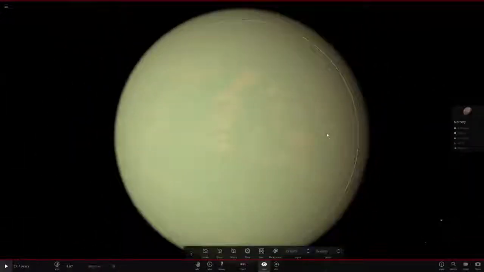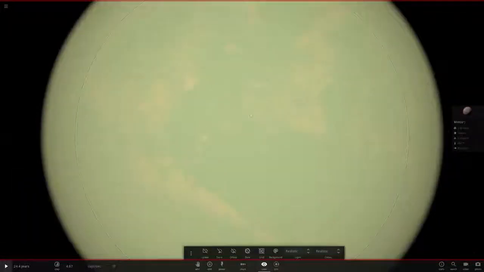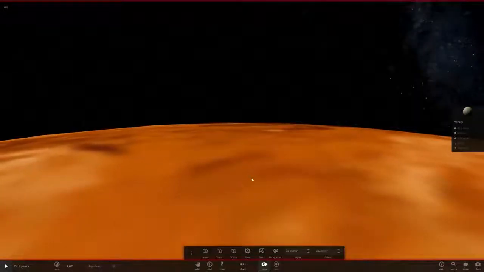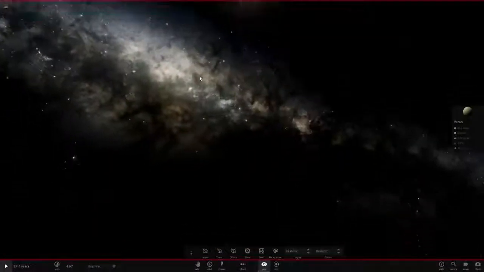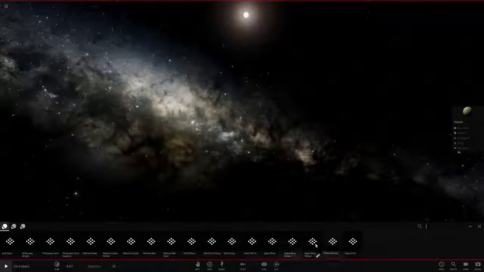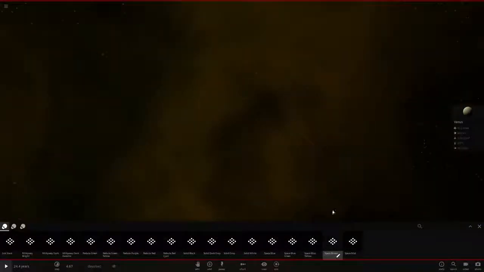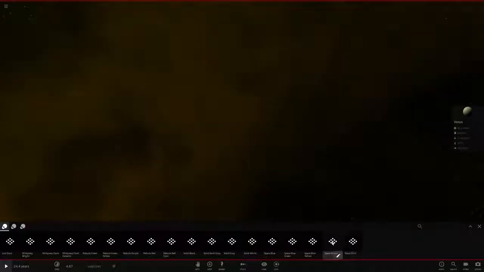Venus has like the most dense atmosphere out of all the planets, I believe. So if we land on the surface of Venus, let's go under here. There we go. So we're underneath the atmosphere, but look, you wouldn't see that in the sky. So if we go to background here, and change it, let's just go with brown for now. Now we've got a brown and black, because you can see the stars there are still all of the planets.